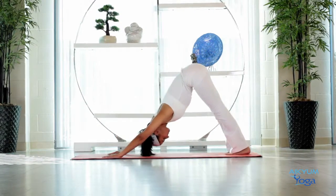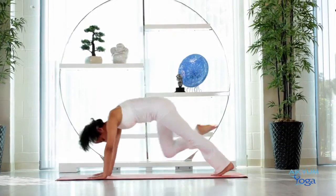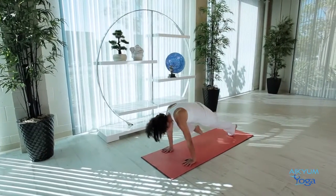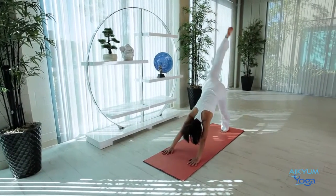Stay in Downward Dog. Raise your right leg. Bring the right knee to the right elbow. Inhale up. Exhale, right knee to the left elbow. Do this 2 more times. Inhale, exhale. Inhale, exhale. And going up, now coming into pigeon.